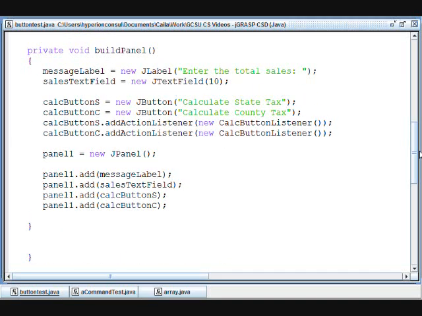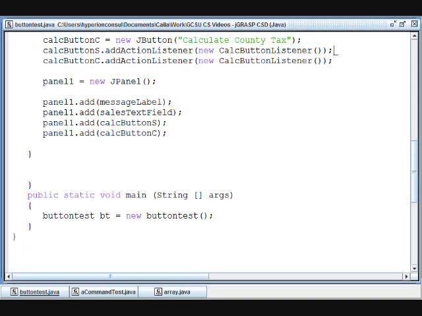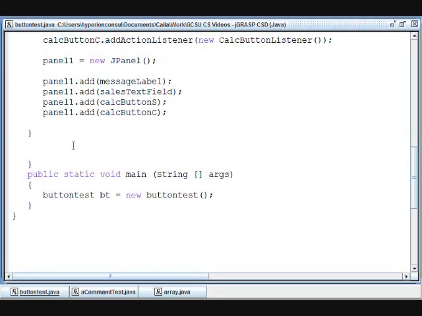Since we needed to add button listeners to each of our buttons so that it will actually do something if someone clicks it, we will need to create a class called CalcButtonListener, because that is what we passed to addActionListener. So now we're going to embed this class within our ButtonTest.